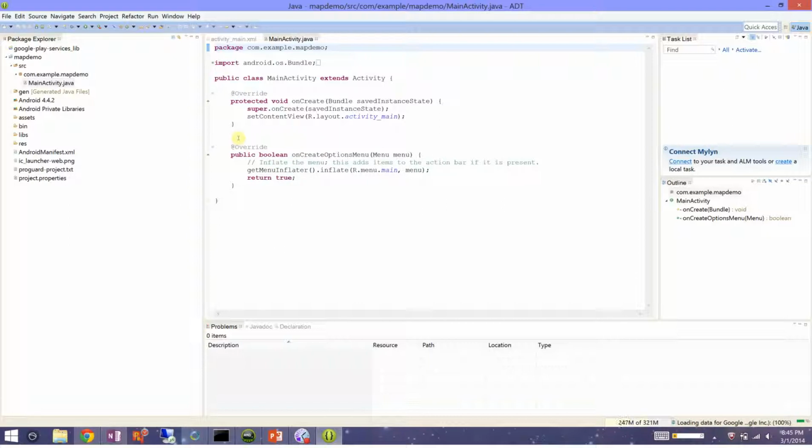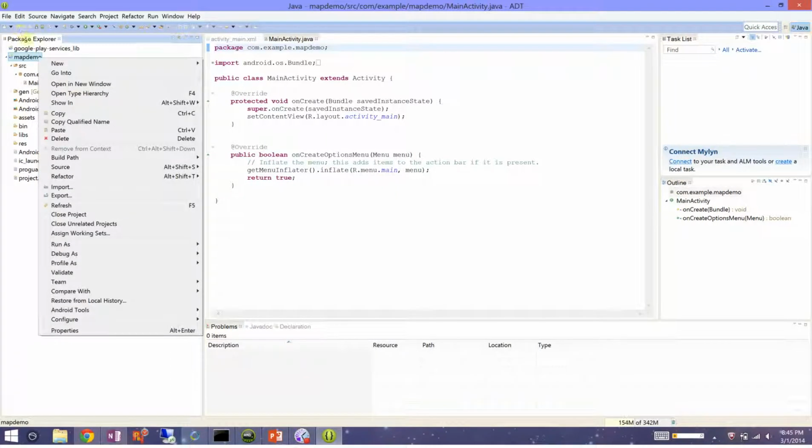Our next step would be to add the appropriate dependency on the Google Play Services in our project. So if you go on the left-hand side and right-click on your project name, so for me that's the Map Demo, I'm going to go all the way down to Properties and select that.